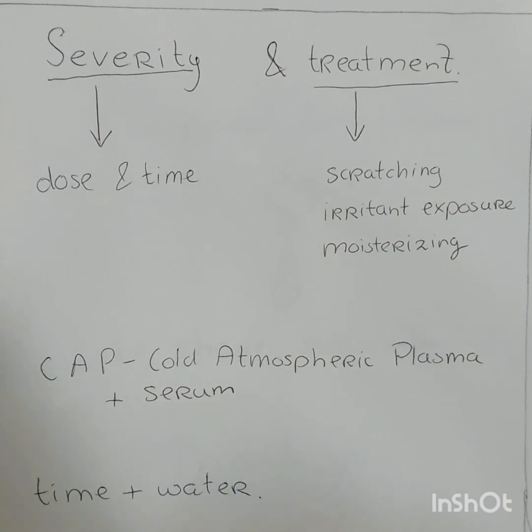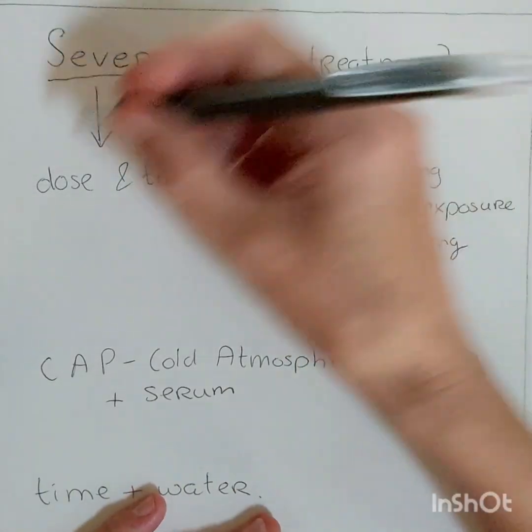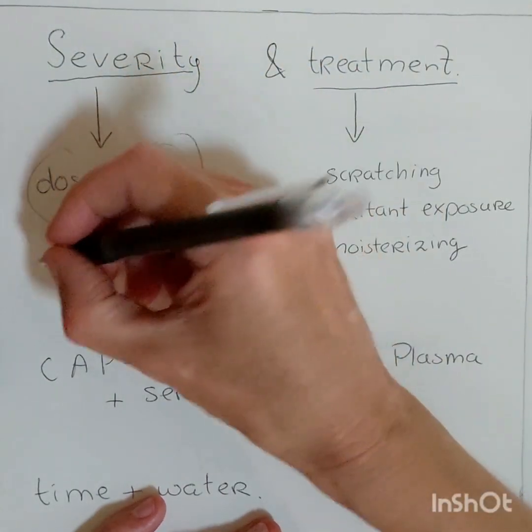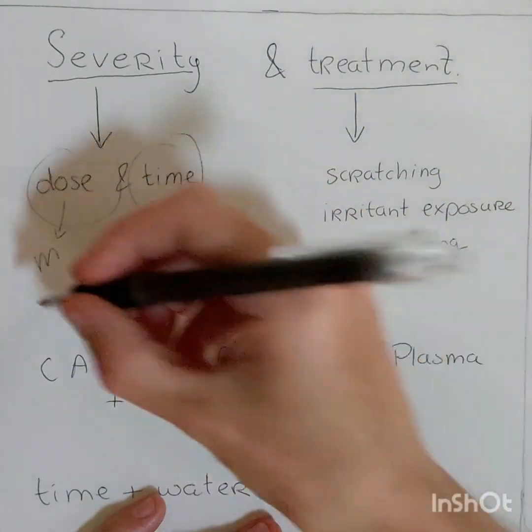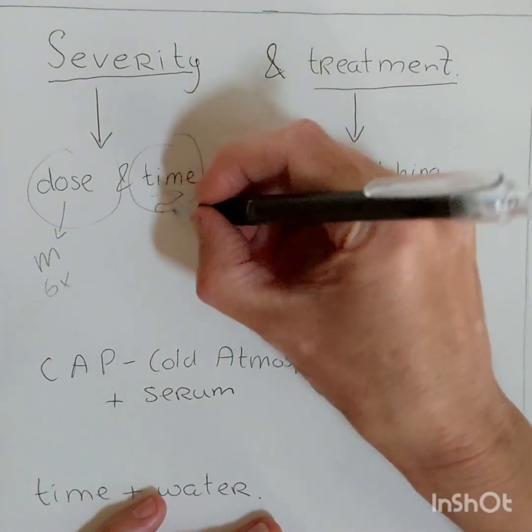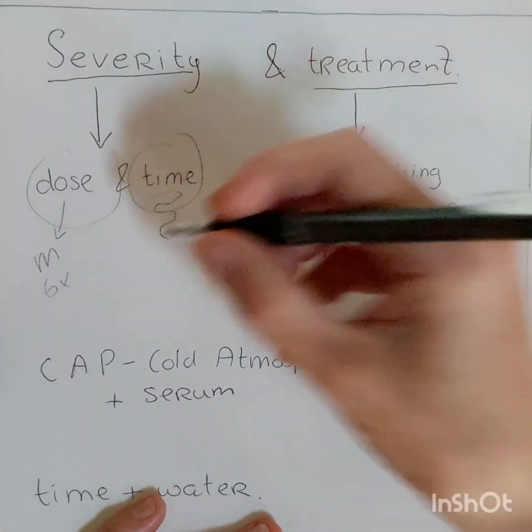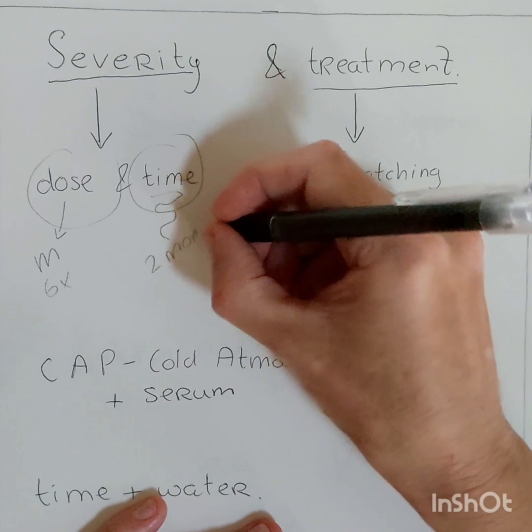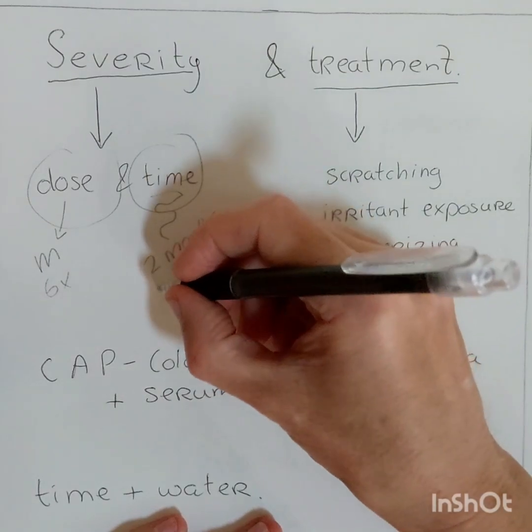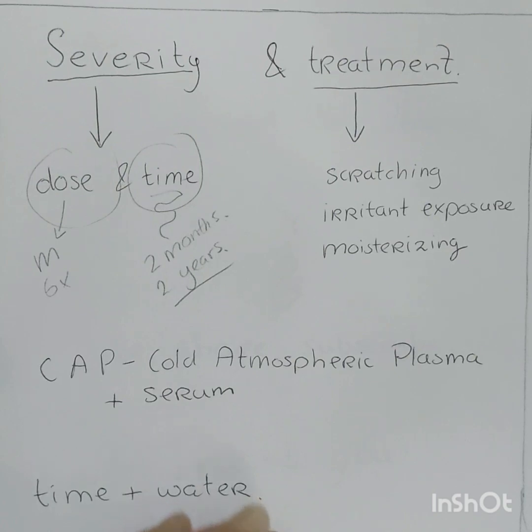The severity of these chronic issues — hardened skin and elephant skin — is very dose and time dependent. How much moisturizer is being used and how long the problem has been going on is important. If you have elephant skin and hardened skin going on for two months but you stop after that, it will heal by itself and go back. But if you have had this condition for two years, it is difficult to heal and the healing goes really, really slowly.